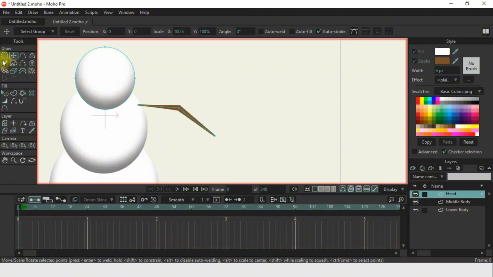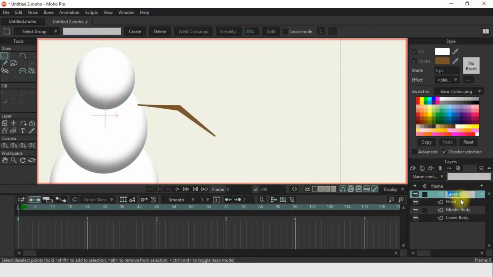So I'm just going to select this layer and create a new vector layer. I'm gonna name it right arm, and I'm going to go back on the head. I'm going to just Control X, cut this, and paste it into the arm layer, like such.